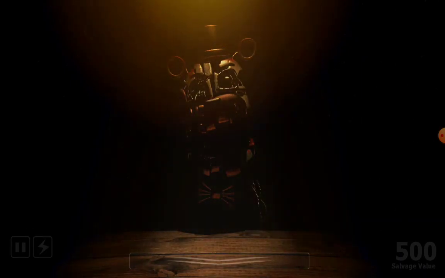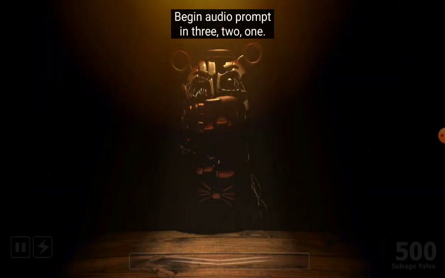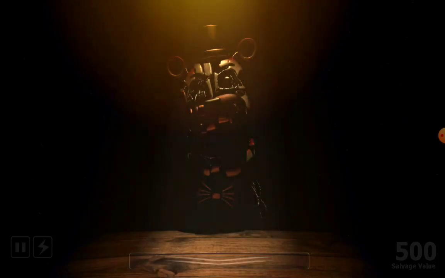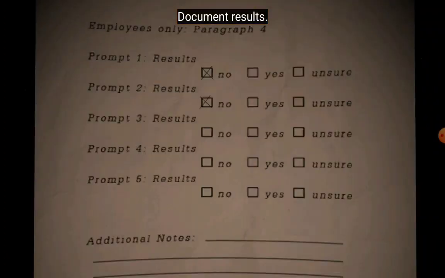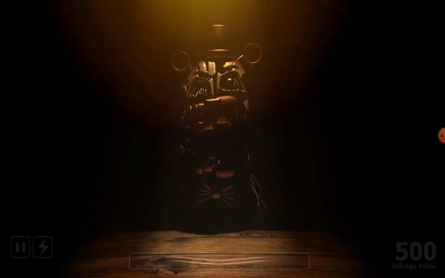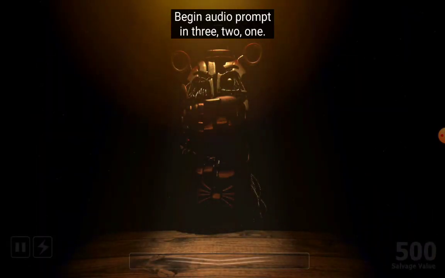Document results. Begin audio prompt in 3, 2, 1. Document results. Begin audio prompt in 3, 2, 1. Document results. Begin audio prompt in 3, 2. Okay, that's the last time I'm doing that. 1.